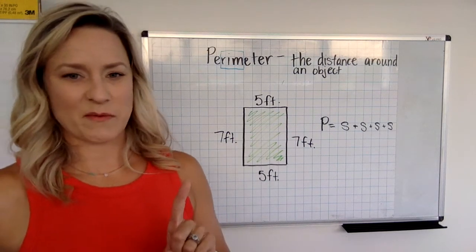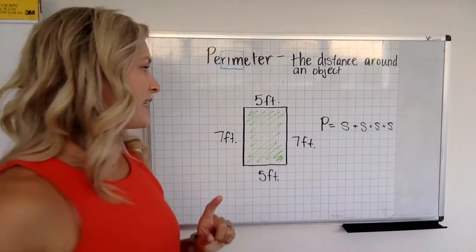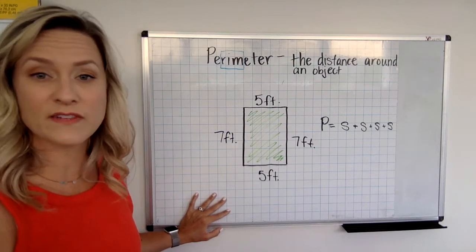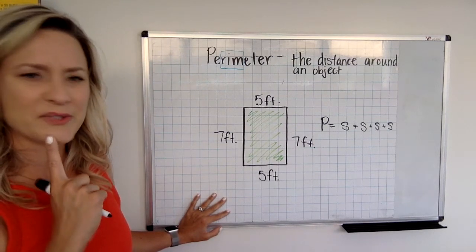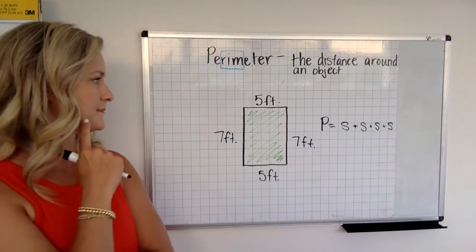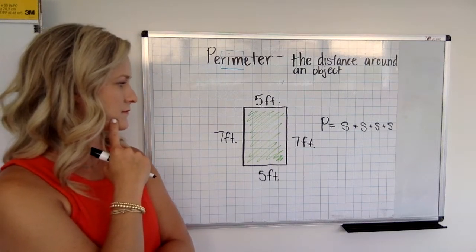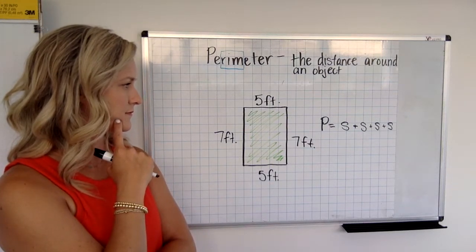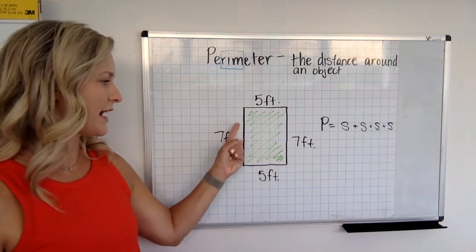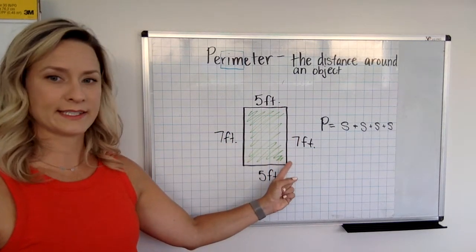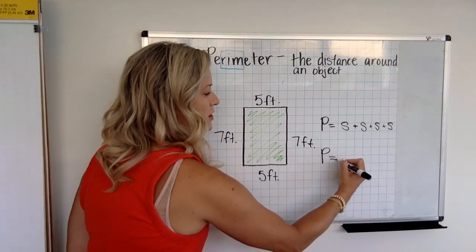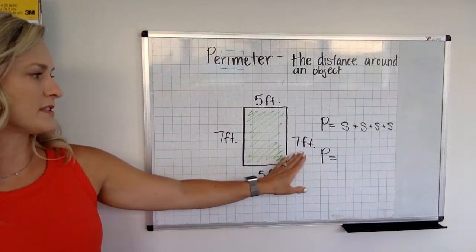Now, I'm going to guess that some of you noticed you could solve this in a different way. So although perimeter equals side plus side plus side plus side, or the sum of all of the sides, we could say something else too. So I want you to think of another rule that would hold true for this? Okay, so maybe you were thinking about, you had this written down twice. So 2 times, so maybe we could say perimeter could also be 2 times whatever the length is.